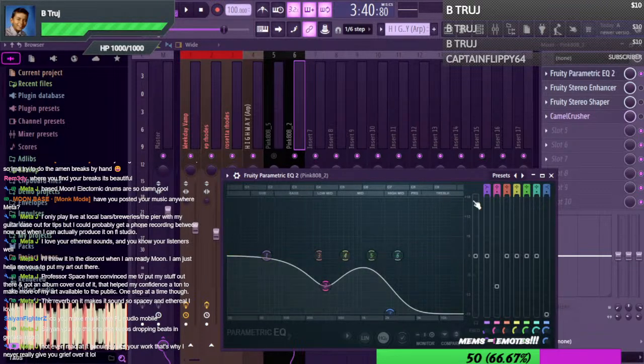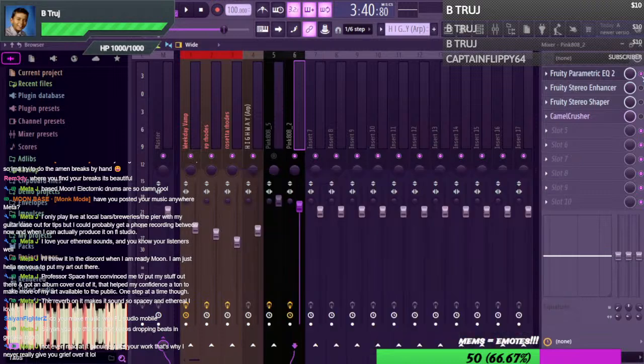And as far as the high ends, you want to take your high ends on your bass and just completely bring that down. Because you don't need it. It just doesn't go in space DNB. Why would you want a high end on the bass? The key focal point is the bass. So turn that high end down all the way to the bottom. And then you have your EQ for it.